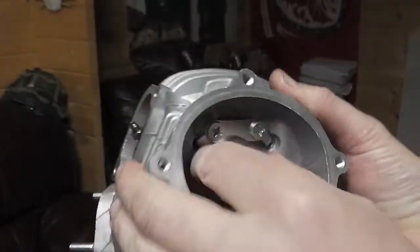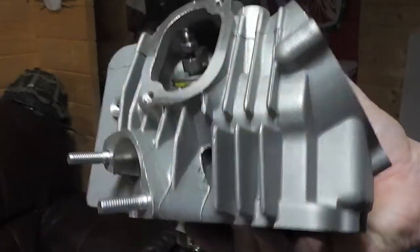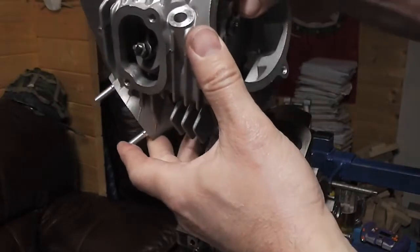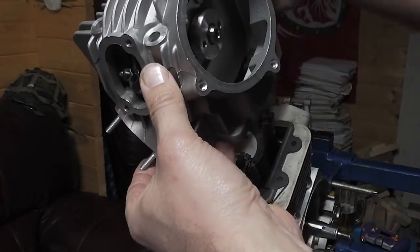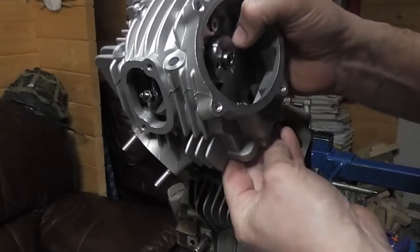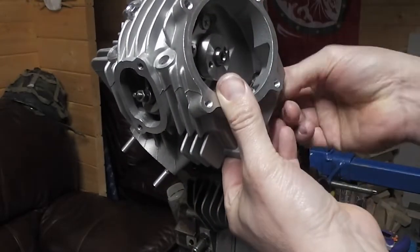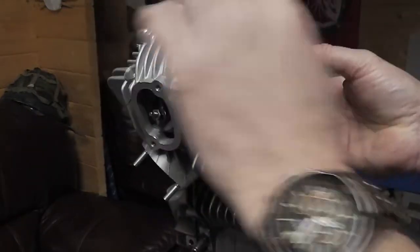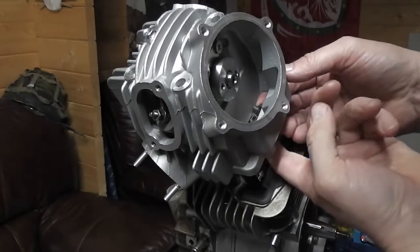So anyway, we're going to fit that over our head studs like so, but we need to make sure that we feed our cam chain up through the cam chain tunnel.